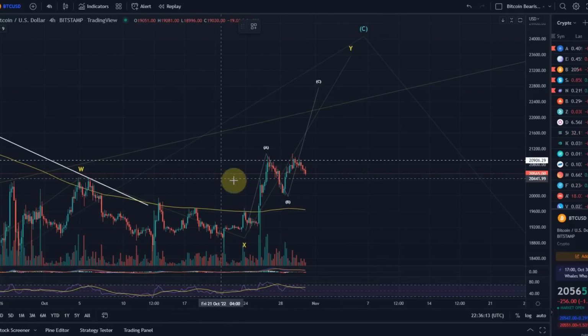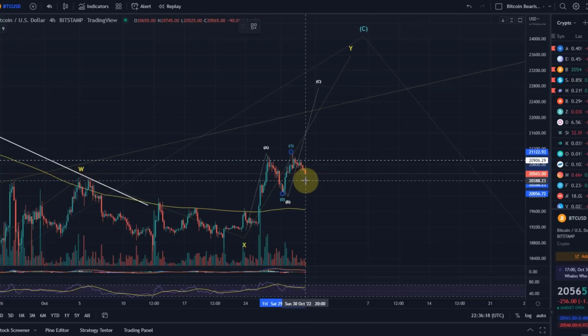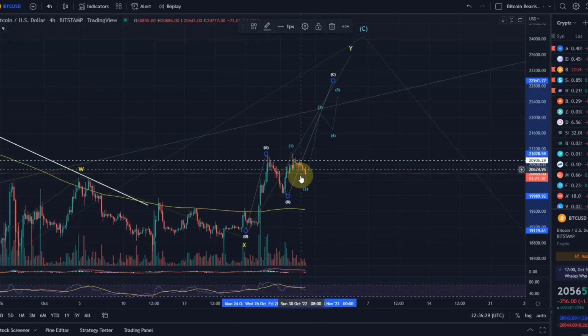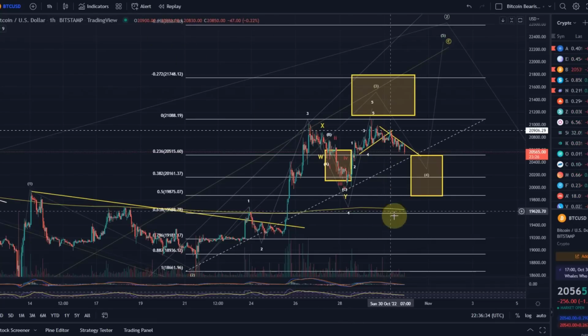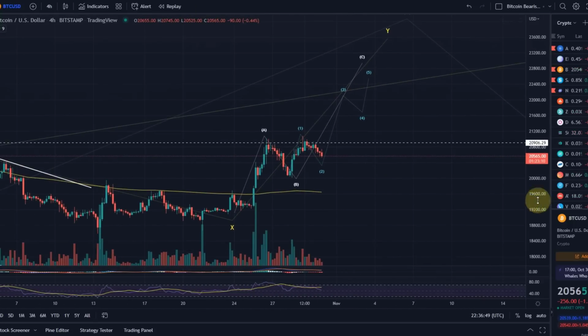And the behavior of the chart makes sense, because you could say that this was a wave 1. This current quite strong sell-off makes sense as well, because it could be a wave 2. Next, we would expect a wave 3, a wave 4, and a wave 5. So this retracement will now tell us a lot. We probably would still not be able to really understand the difference between both scenarios, because even here in this wave 4, it allows for coming down to 19,875, whereas you wouldn't even in this scenario come down that low.